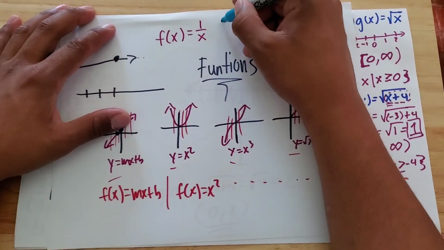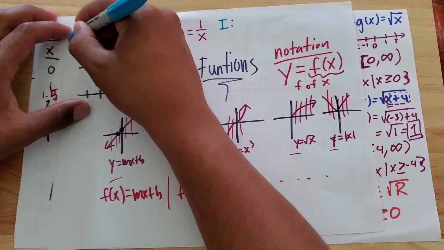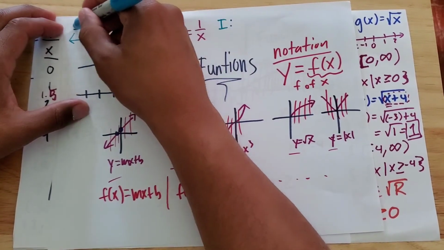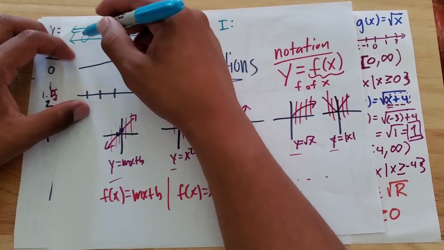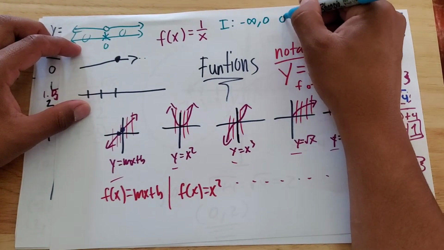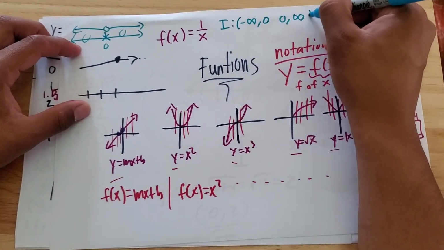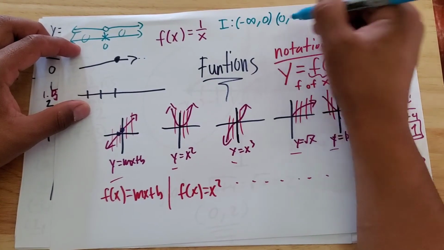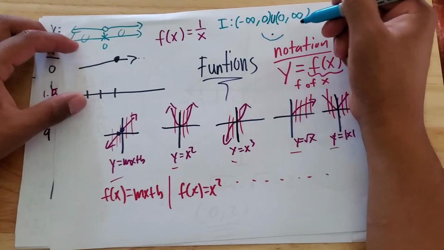So if I'm writing my domain in interval notation, that means if I'm looking at a number line, that's the only one I don't want to use. Everything on the left is fine. Everything on the right is fine. But that ends up making two different intervals. One that starts from negative infinity and stops at 0. And there's another one that starts at 0 and goes on to infinity. And remember, there's always parentheses around infinities. And since this 0 is not included, I put parentheses around these zeros. And remember, we have to use the union then. And that would be our answer.